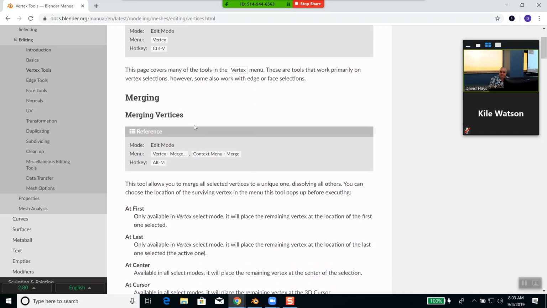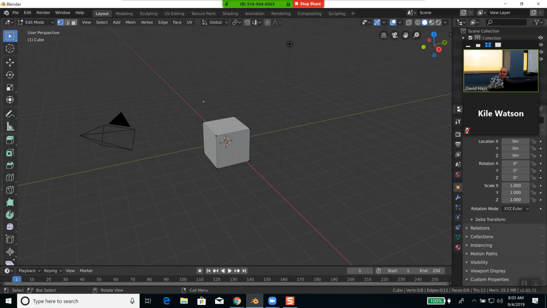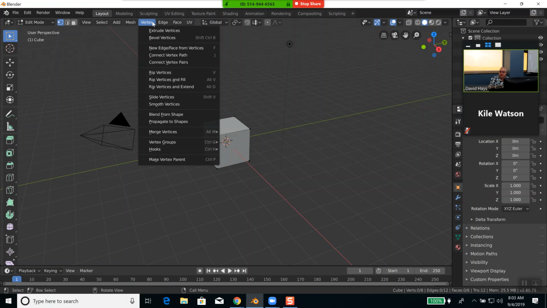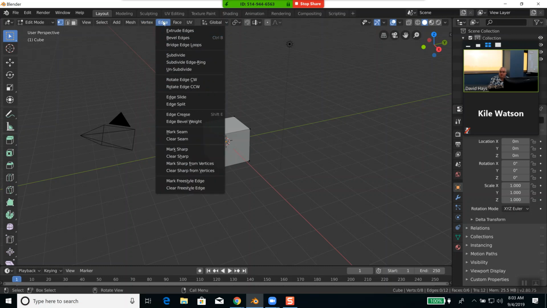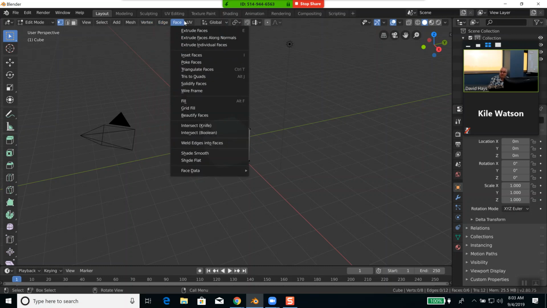They talk about tools in the vertex menu. You'll see that here's all the tools specific to vertices. They also have all the tools here specific to edges and all the ones here specific to faces.